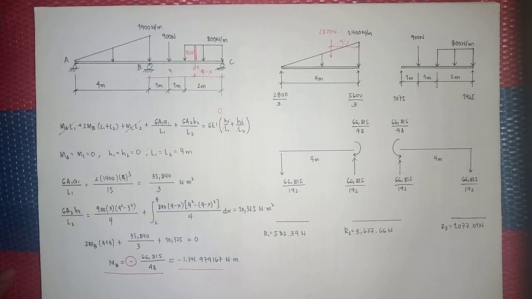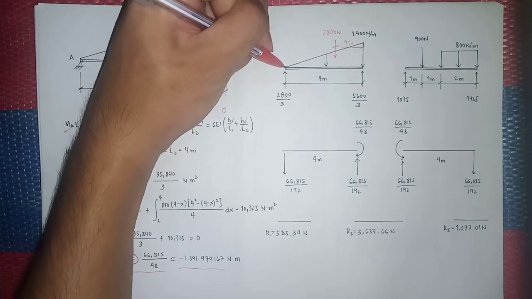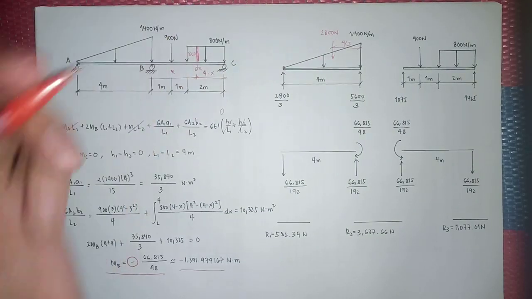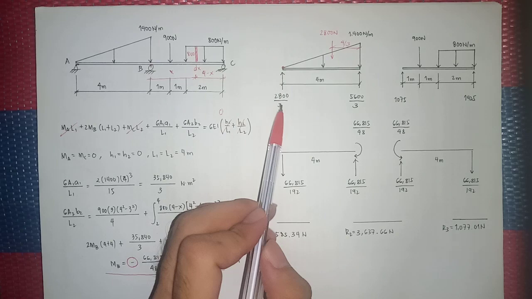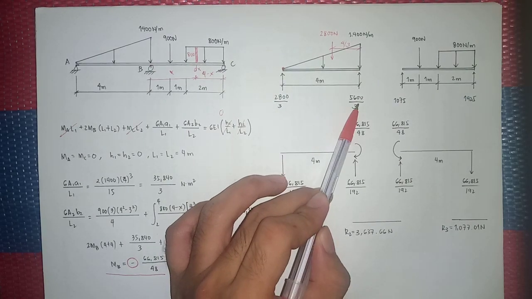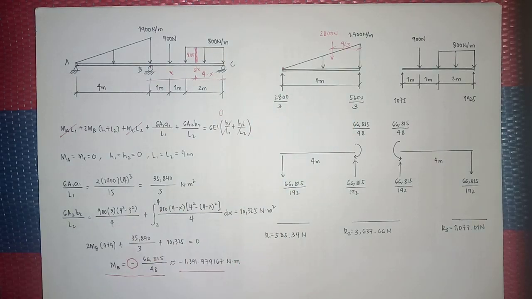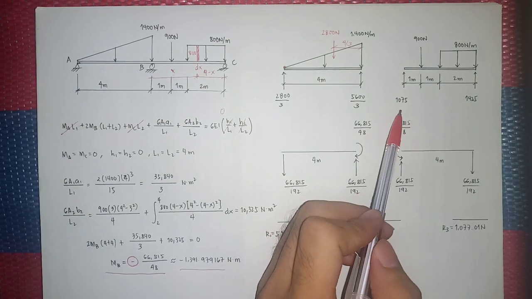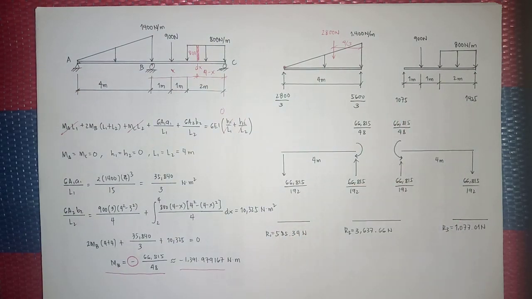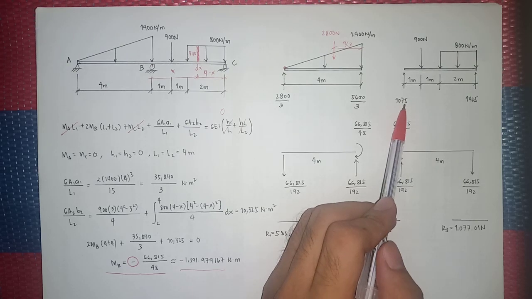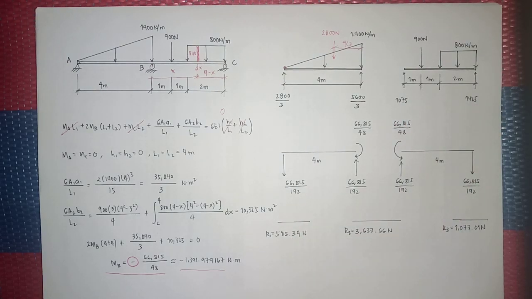So ang technique natin dito, guys, dito sa portion na to, divide mo kagad ng 3 ito. So we get 2,800 over 3. Then this quantity times 2 mo, matik ito yon. Okay, so 2,800 over 3 times 2 magiging 5,600 over 3. Okay, and in the same manner, kukunin din natin yung reaction dito, parang simple supported beam. We get here 1,075 newtons. Ito naman 1,425 newtons.